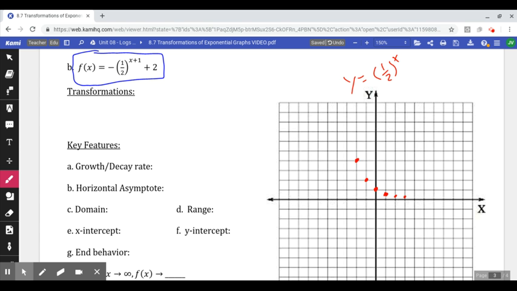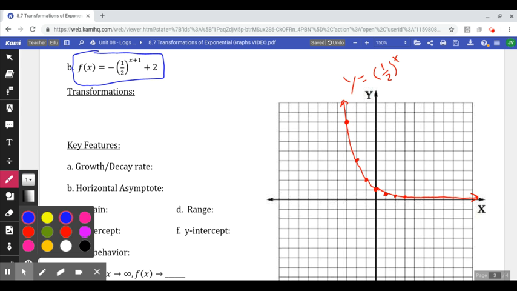And if we take a look at the next point, I can see that if I move to the left by one x value, each y value is doubling. So I have 0, 1, -1, 2, and the next y value is 4. If I move to the left again, I have to double that y value 4 to get 8. If I want, I can go ahead and connect these dots together. I don't want to cross over, but I want to get very, very close to that x-axis.